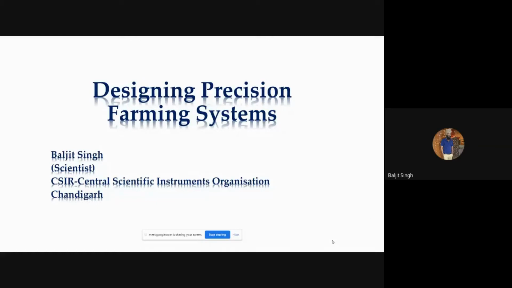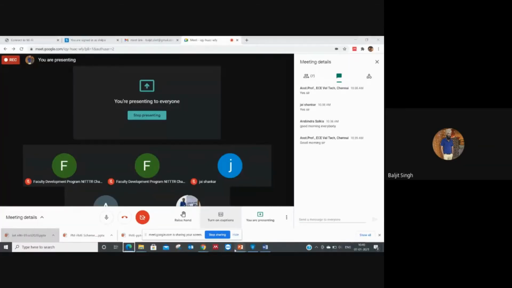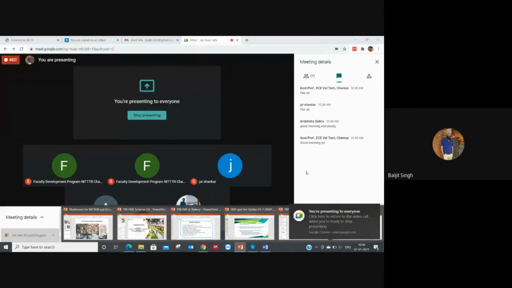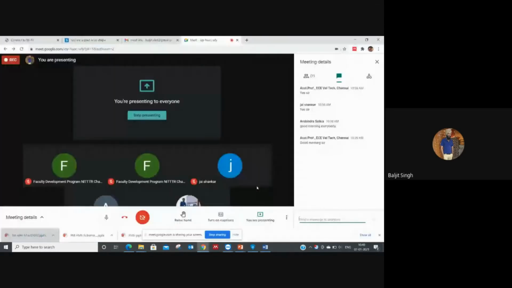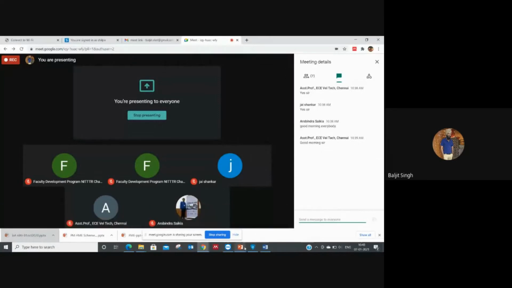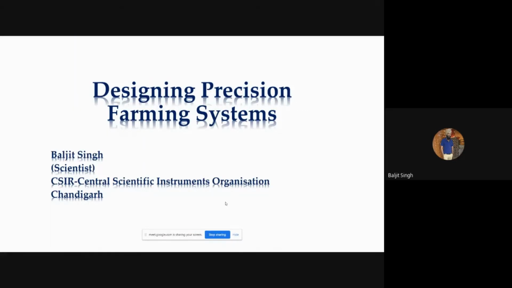It is a case study about a project that we have finished here at CSIR CSIO. We designed one precision farming system that was IoT capable also. Although your training module is focused on embedded systems and PLDs, today some flavor of IoT also and some of the terms related to IoT.